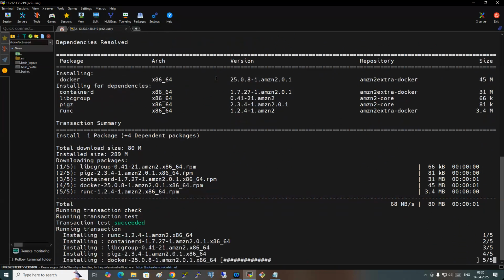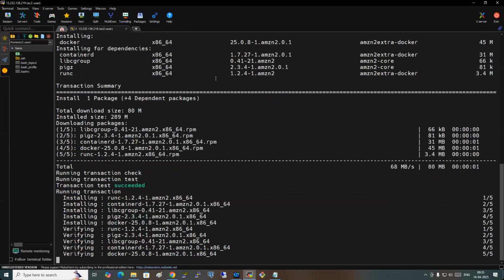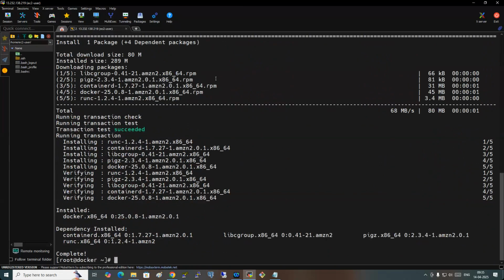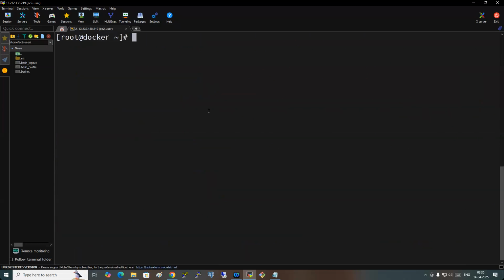Now I want an image which contains the Ubuntu base image, update all the packages, install Git, Maven, Tree, Apache, and create one file. This is my requirement. Let's do that. So systemctl start docker. Okay, let's go and create a Docker file.